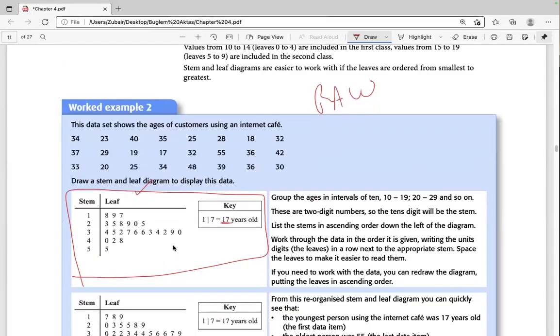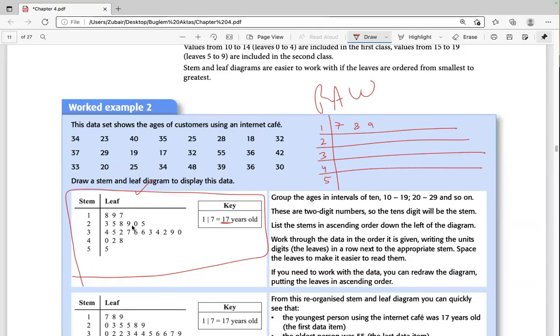Now, there's one thing which needs to be done in this data. We'll be doing it later. That is, always keep that in order. If I try to draw it here, this is 1, 2, 3, 4, 5. Keeping that in order, starting from 7, then 8, then 9. This is organized.